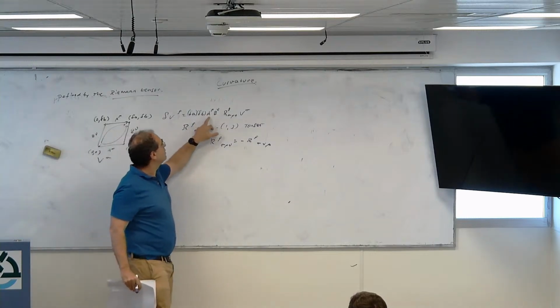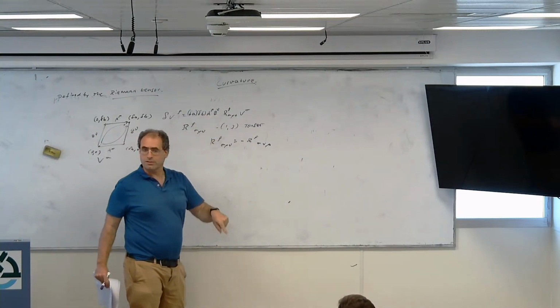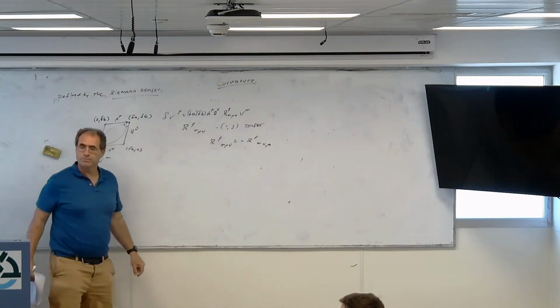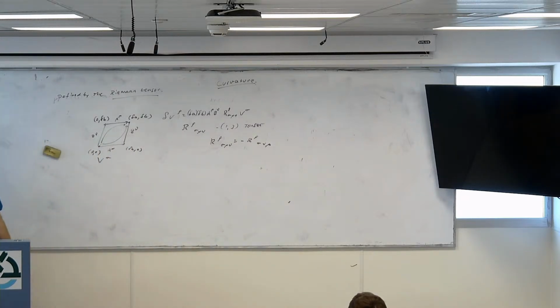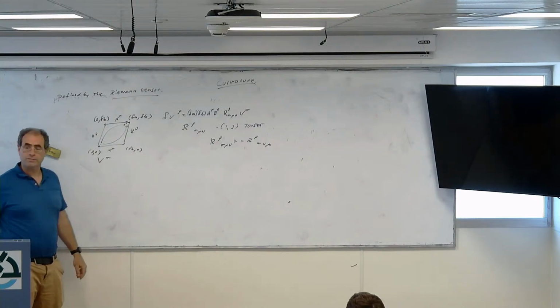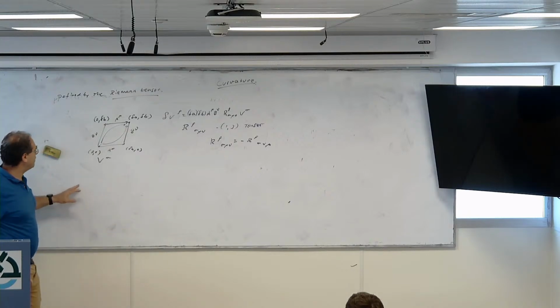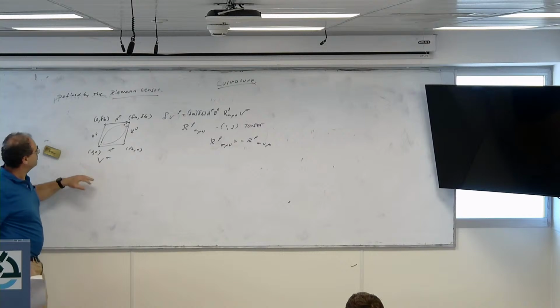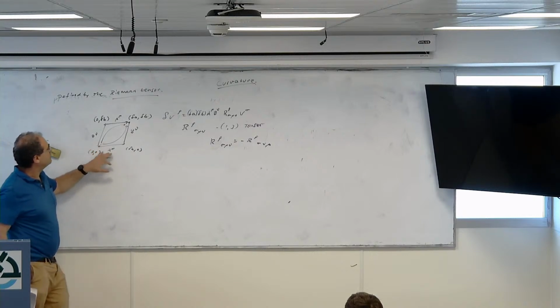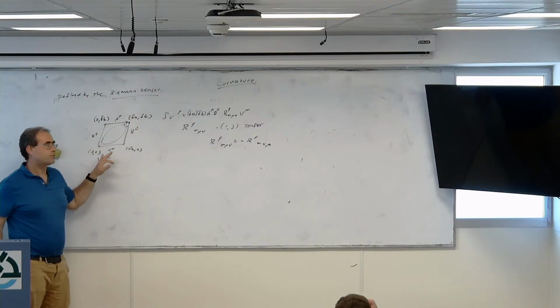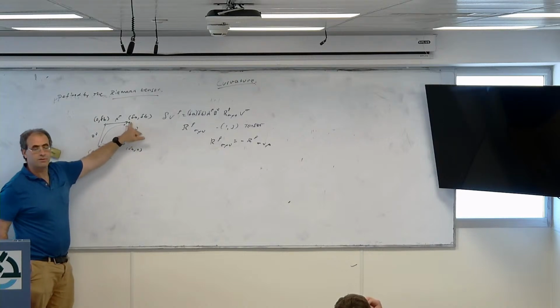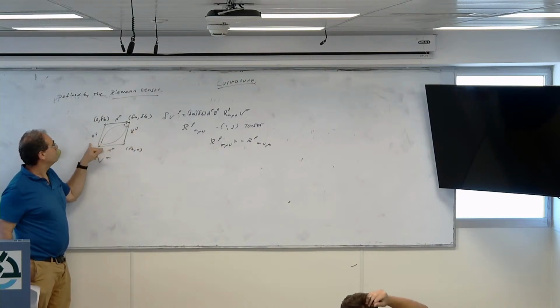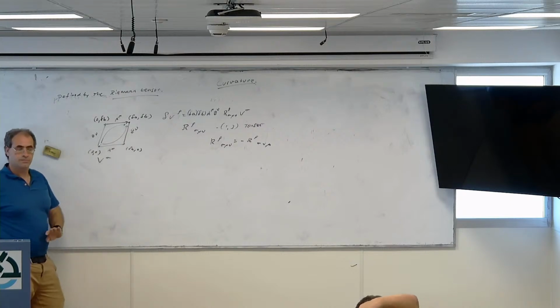Then it should depend on the direction which I take, which is given by these vectors A, mu, and B. What is the vector V? Any vector. This is an arbitrary vector which I take, and I just want to look at how this vector changes as I parallel transport it from 0, 0 to delta A, delta B along path A and along path B. That's it.